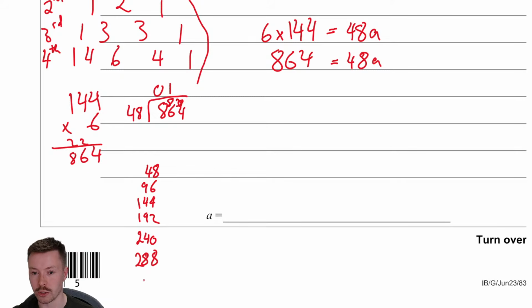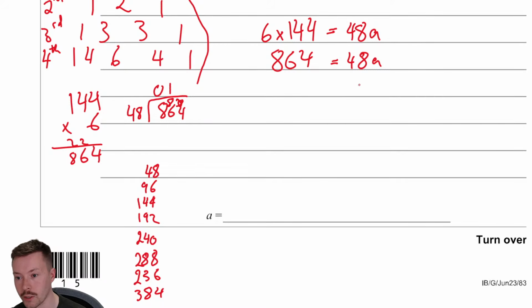Right, basically I know it's going to be 2 more because I'm adding on 96, which is 248. So I'm just going to finish it off. I'm going to add on another 48, which is going to be, add on the 8 is 296, add on the 40 is 336, add on the 8 is 344, sorry, 384 is what we get. So 1, 2, 3, 4, 5, 6, 7, 8. Okay, so a is equal to 8.